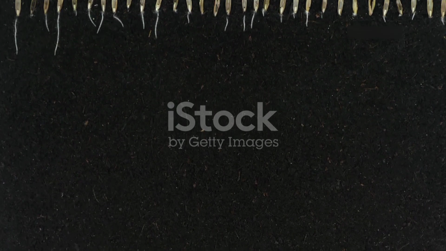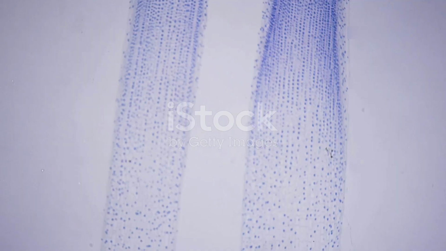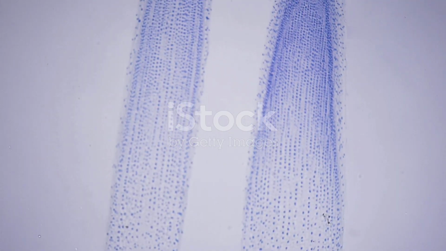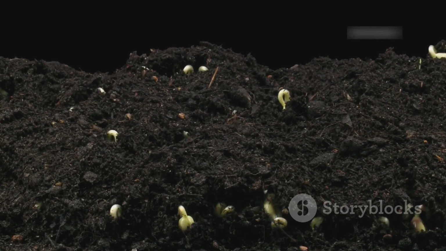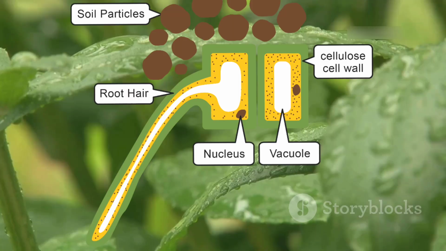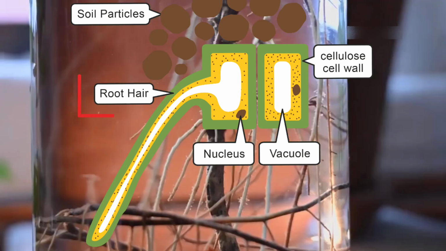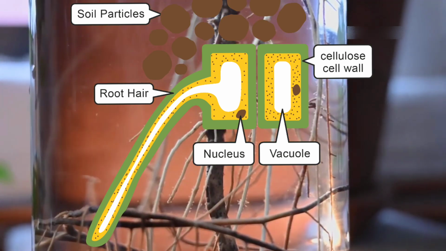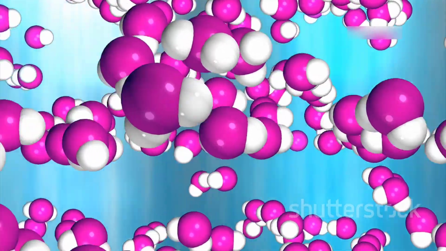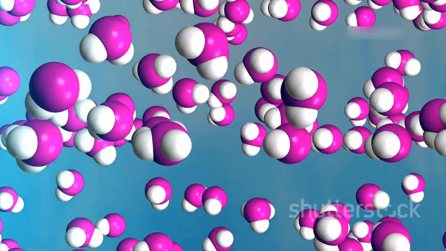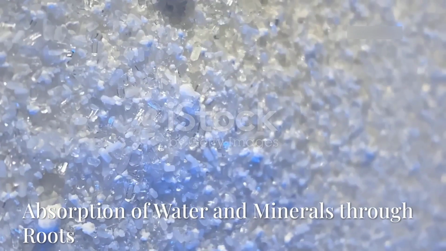Root hairs are the extensions of root epidermal cells. These are hair-like, thin-walled, fine tubular structures. These are only found in the region of maturation of root. Due to root hairs, the area of absorption of root increases. Root hairs absorb water and minerals from soil. They have thin walls. There is more salt concentration in their cytoplasm as compared to the salt concentration in the soil water. Due to these reasons, the water enters into root hairs by osmosis.